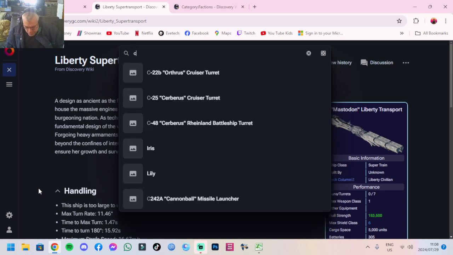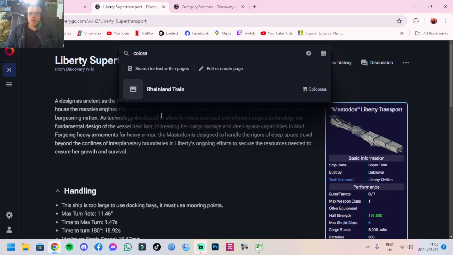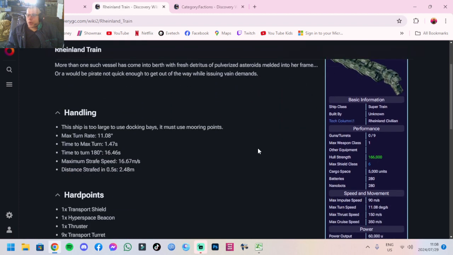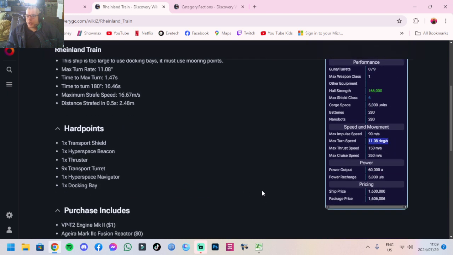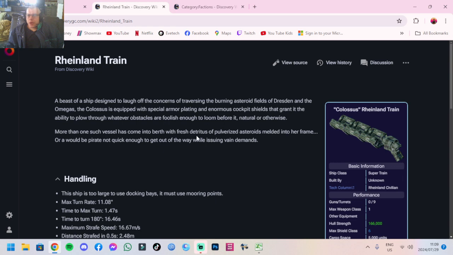Next up on the list is the Colossus. It's the Rhineland train. I don't know what ID you need for it, but I'm pretty sure it's going to be Rhineland based. You've got 9 turrets, 5,000 units, a slightly slower turning rate, and then of course your speed. Same cruise speed as the others. Brilliant little thingy, but I haven't tried it yet.